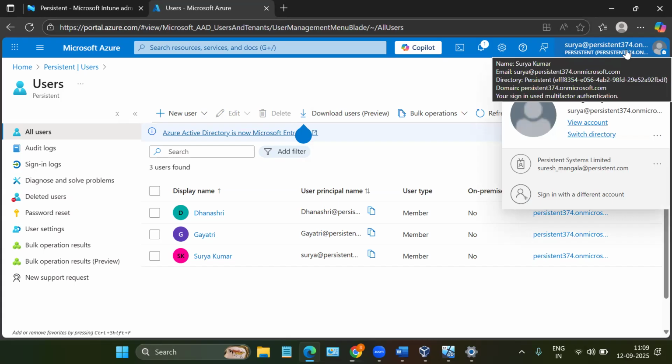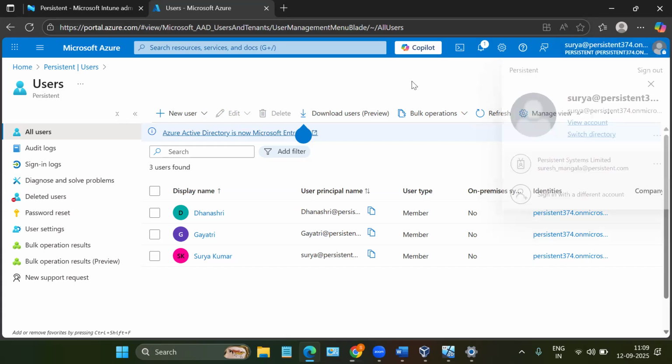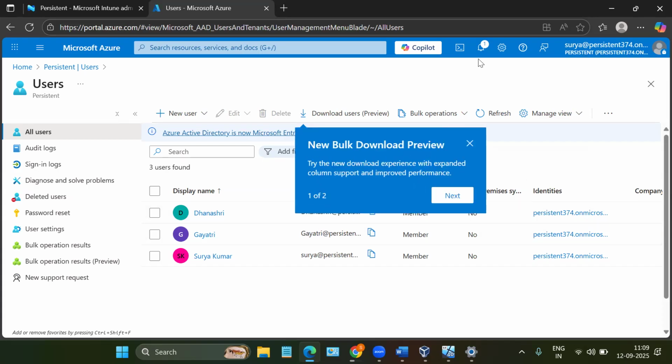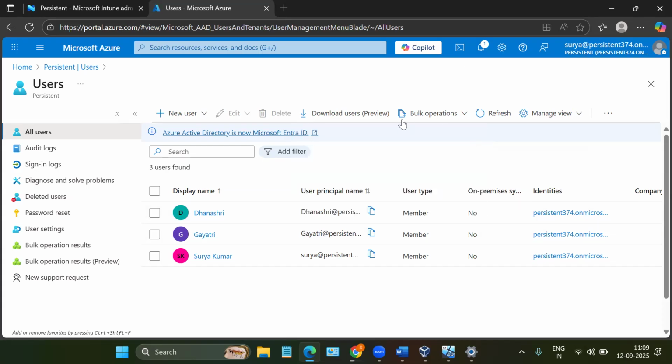For that, it will take a lot of time. But when you are doing any task on the cloud side, it won't take that much time. It will take maybe a fraction of seconds or sometimes a fraction of minutes for our task to complete. That's why cloud is the best. Got it, guys?